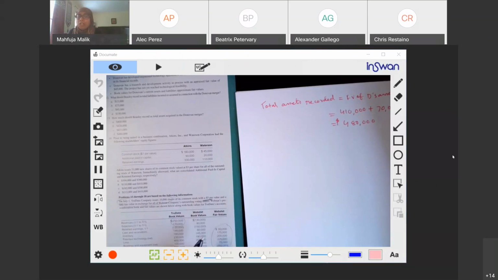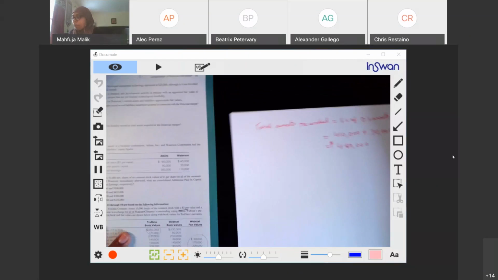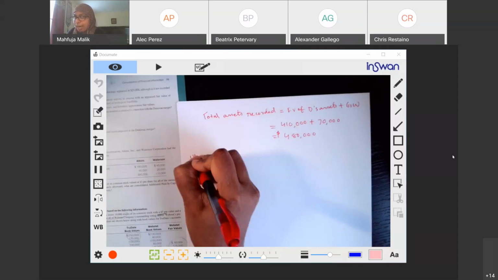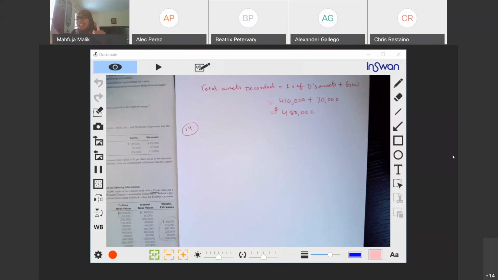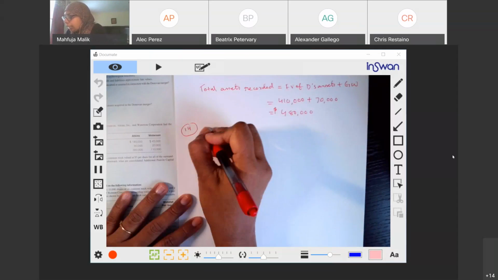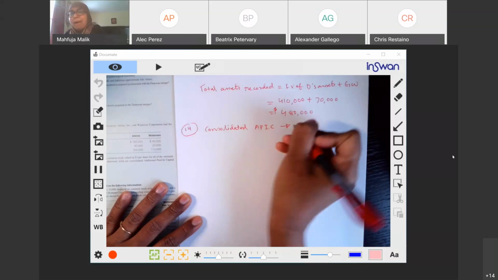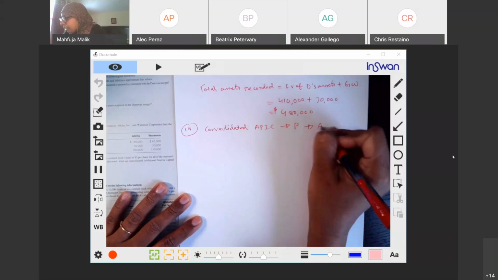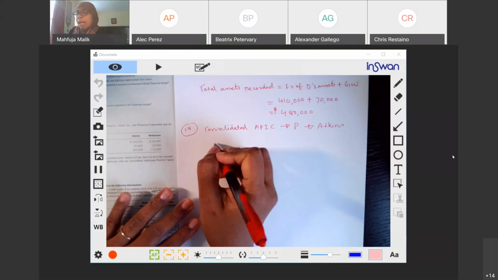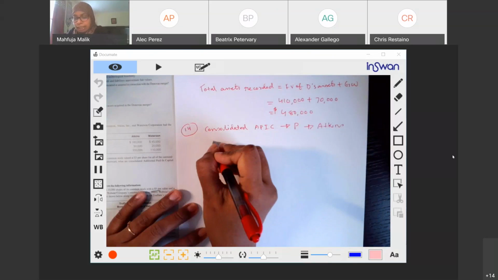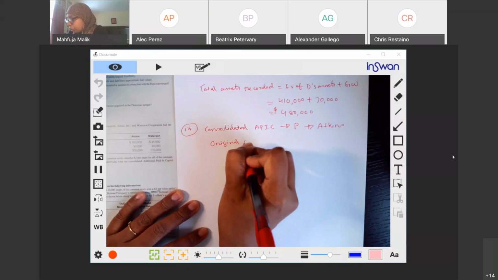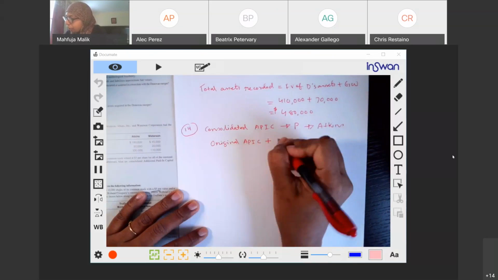So you already know it. Consolidated additional paid-in capital means parent's additional paid-in capital. But we did it. Parent means Atkins. Atkins' additional paid-in capital before acquisition, and on the day of the acquisition, the new additional paid-in capital. You have to consider both. So please do it. So consolidated additional paid-in capital, we know it's parent's, and who is the parent here? Atkins. But remember, this is their pre-acquisition additional paid-in capital. That means their original additional paid-in capital plus their new additional paid-in capital, right?